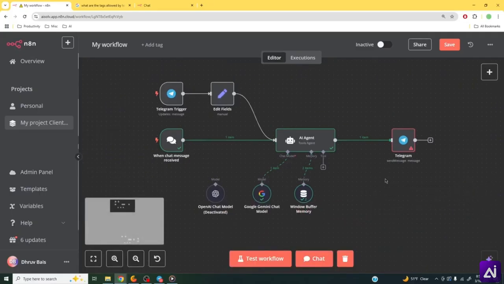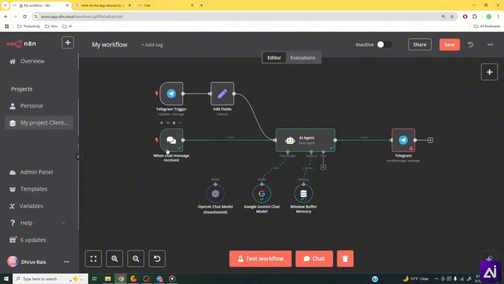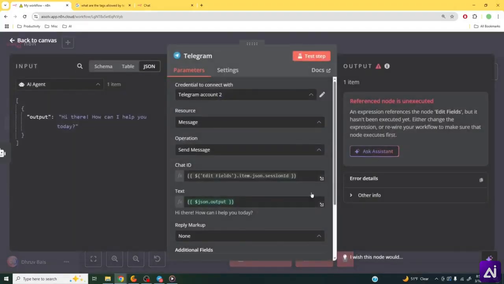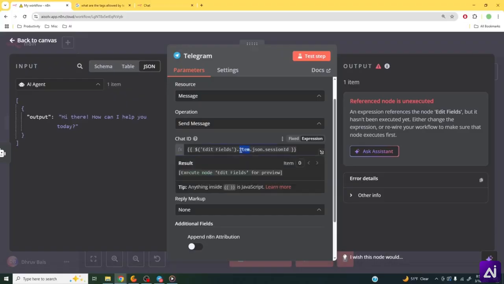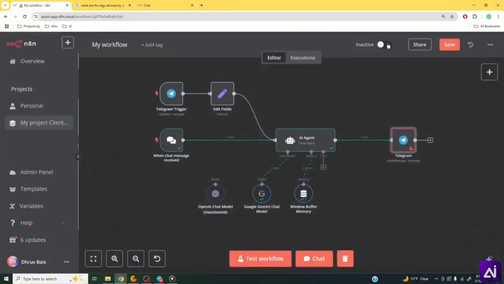The issue that's happening is that we are referencing certain values that were defined here inside our Telegram node, which, to be honest, should not be executed because the trigger that we executed here was the chat message received trigger. So if I double click here, you can see that this is fine. So this was generated by the AI agent, which is totally fine. And you do have access to this, but this is not available because we never executed the edit fields node. And that node is executed only when we get a Telegram trigger. So how do we deal with this issue?